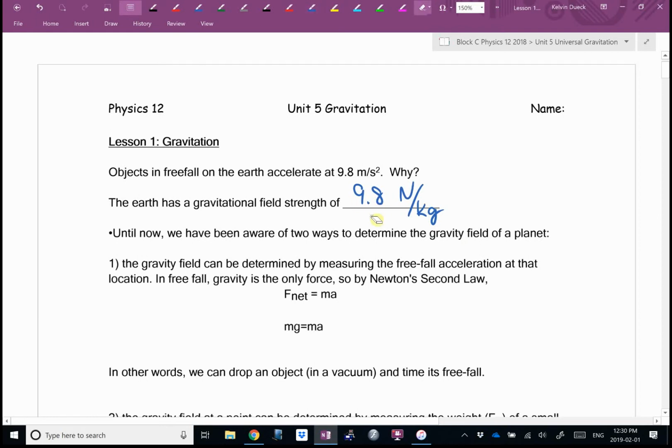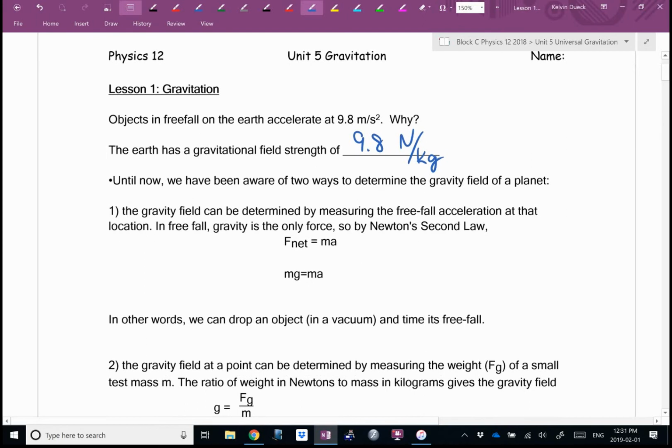This is another way to write acceleration, but the reason that objects fall at 9.8 meters per second squared is because the Earth pulls on them with a force of 9.8 newtons of force for every kilogram of mass. You're going to see more and more when we're talking about gravity, I'm going to refer to the acceleration using these units, because we're talking about gravity pulling down with a force on every kilogram of mass, rather than meters per second squared, which are convenient when we're talking about distance and time and all that stuff.